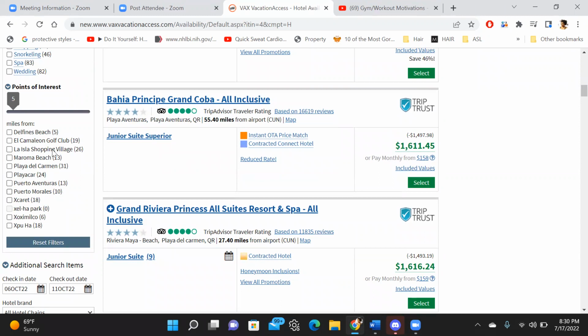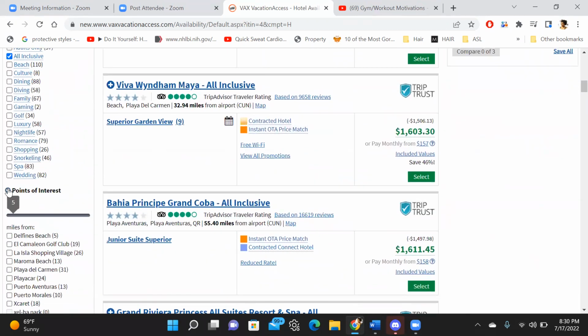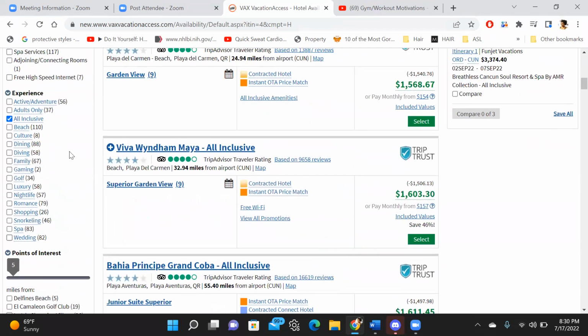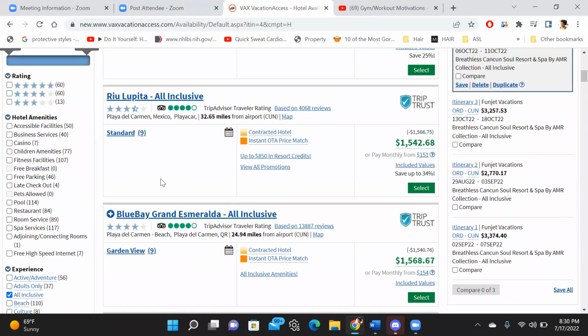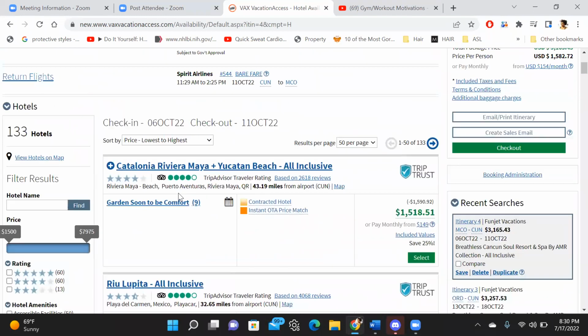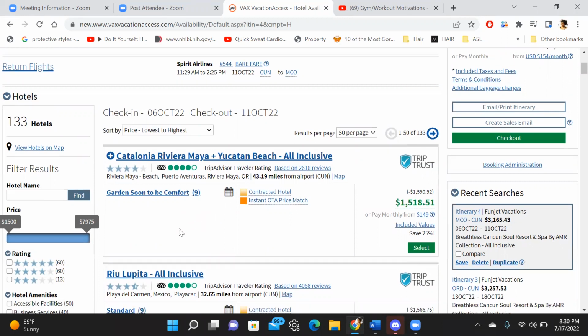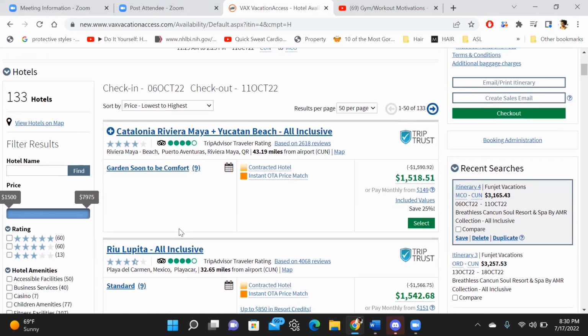Yeah, I'm not entirely sure why that's not coming up, but it was there before. It used to be, and I don't think it was in this part where it's a point of interest, but there was an option in which you can choose if you wanted to be near Cancun, Tulum, Playa del Carmen, and so forth. So in this case, since it's not coming up, we're gonna just go ahead and bypass that. Sorry, guys. Sorry, Tulum. So we're gonna go ahead and take a look at a couple different other options here.